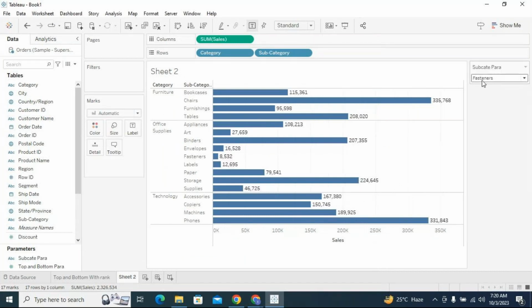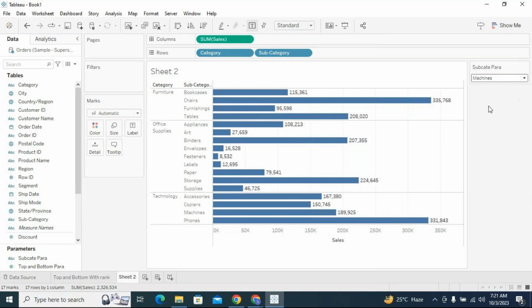So what is the requirement? The subcategory I am passing from the parameter is my target sales. Based on that, my report has to classify all the subcategories into three colors. One color is for subcategories having sales more than my targeted sale amount.